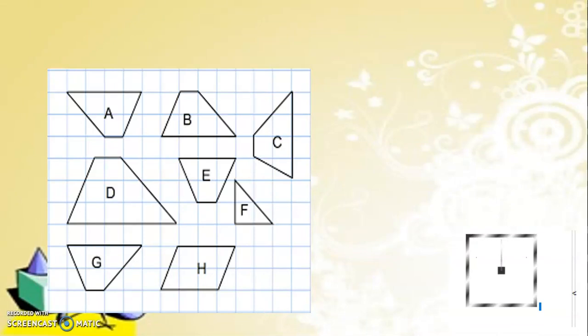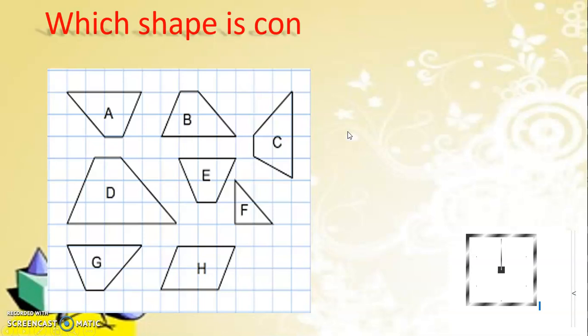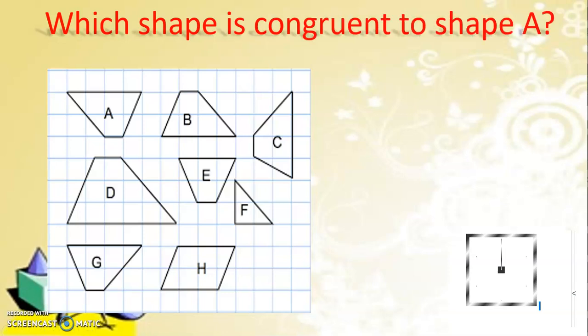Okay, so now let us have an activity. I hope that video helps you more to understand what is congruency. Now let us have a short activity. In this activity, you need to find out which shape is congruent to shape A. So I will give you 30 seconds to find out which shape is congruent to shape A.